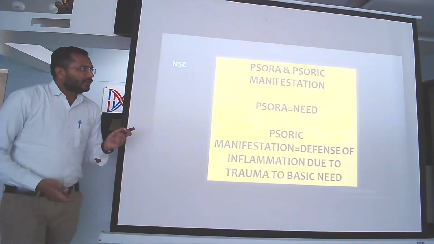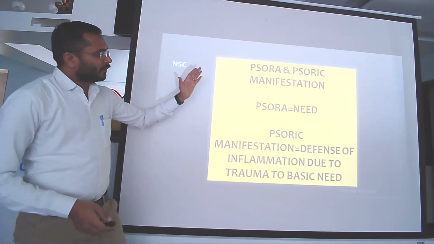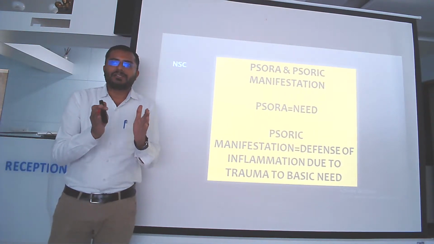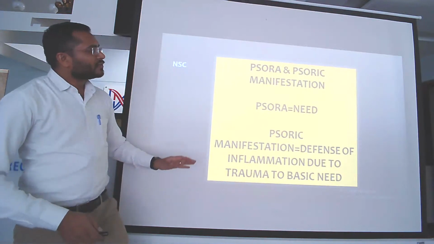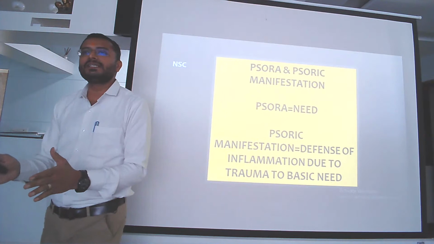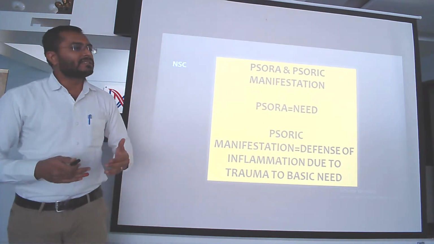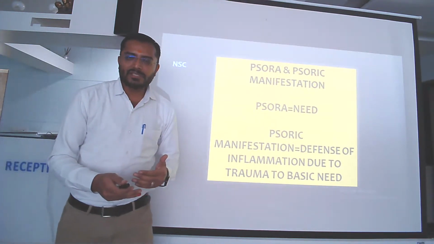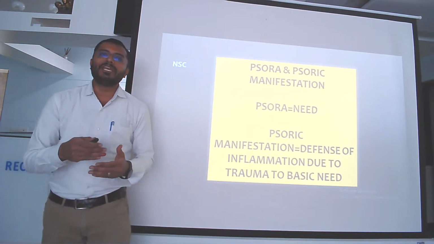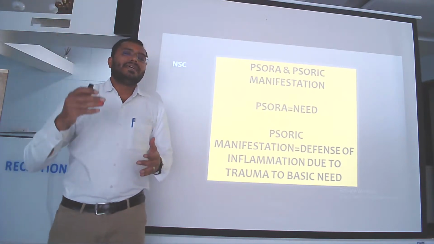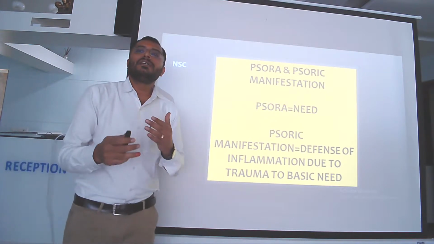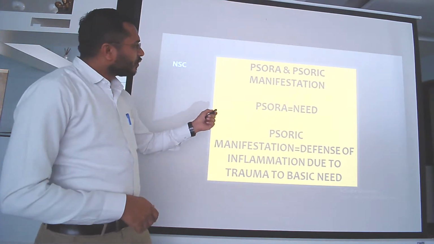So now we go to the process that we have a miasm, SORA and soric manifestations. Soric manifestations are something that the body has developed as a disease process, either inflammation at the level of the physical, or it can be at the level of the mind. It is not considered to be an inflammation of mind; it is considered to be some sensitivity got disturbed. And what is SORA?